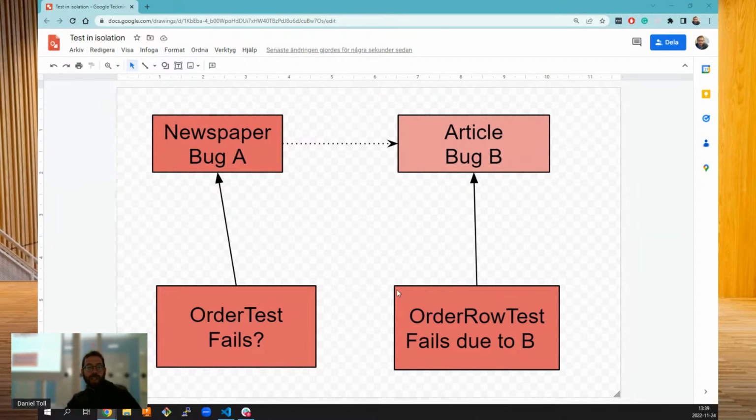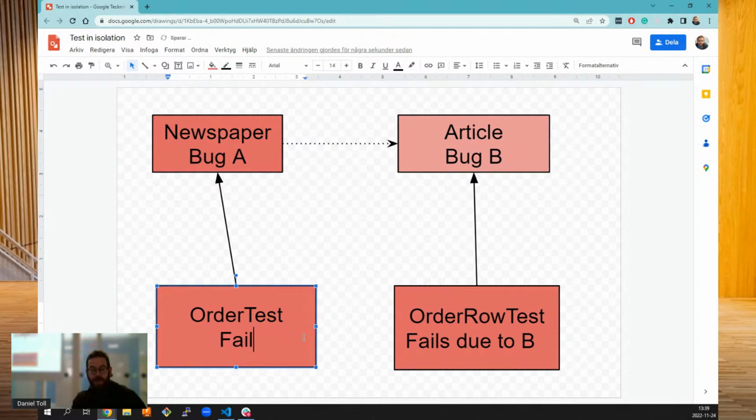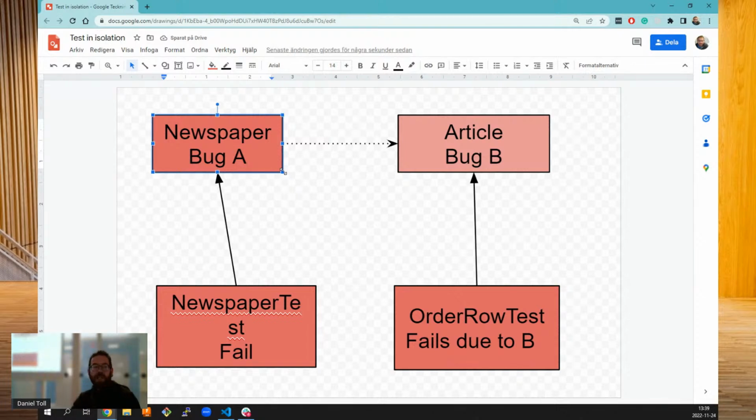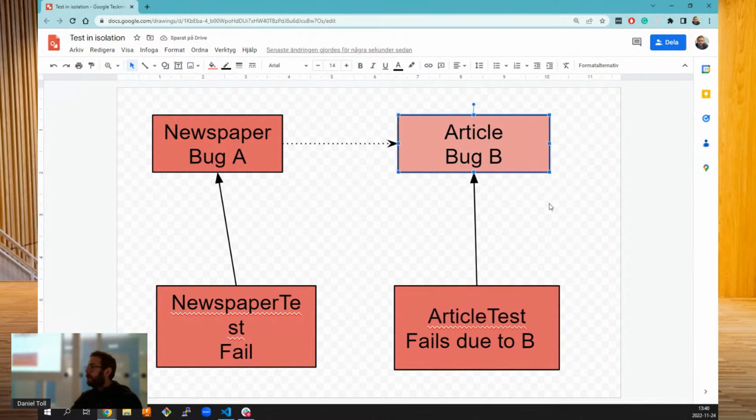So what we would like to do is that we would like the newspaper test to fail only due to bugs in newspaper, and the article test should only fail if it's a bug in article.